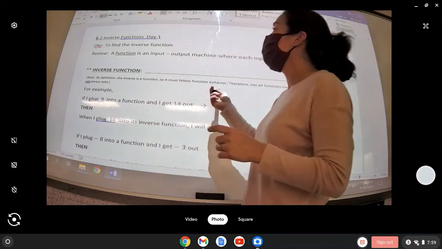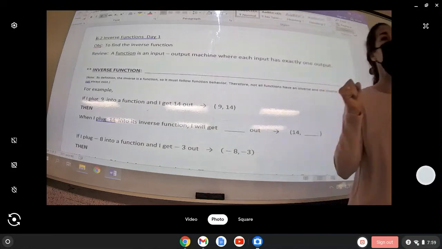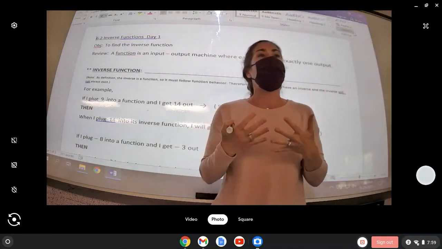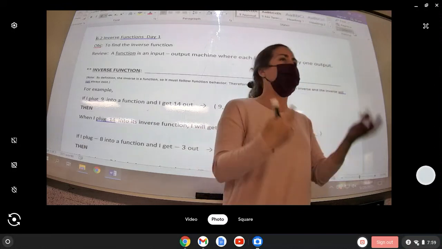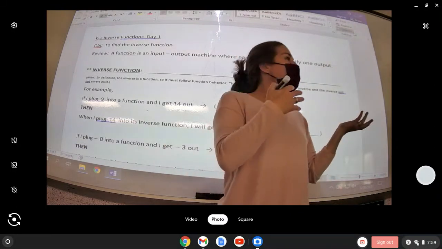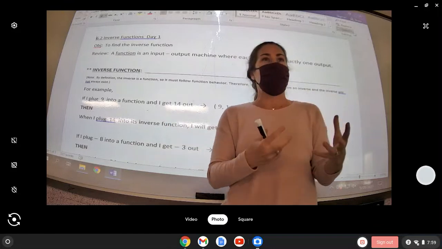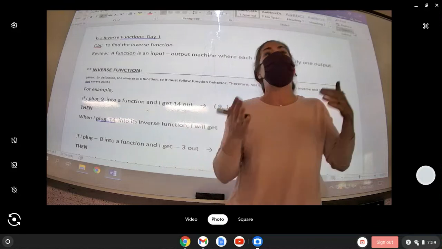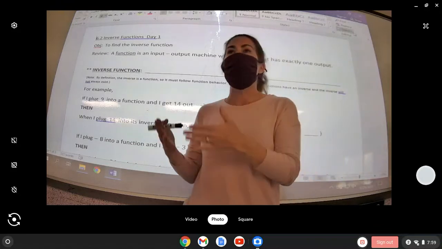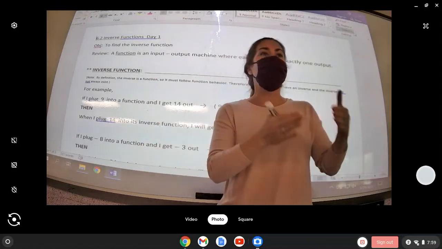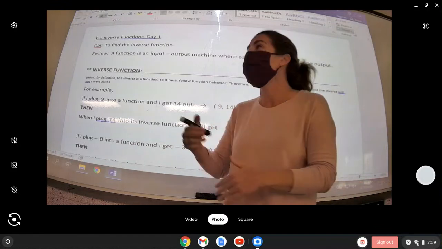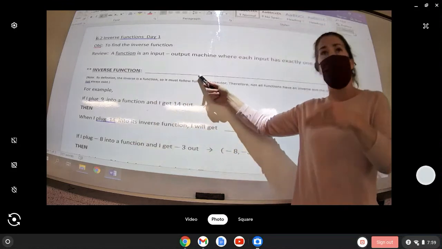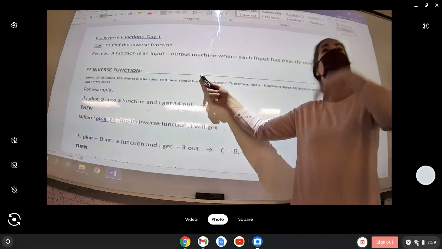All right, here we go. We are going to start section 6.2. Section 6.2 is still working with functions. In the first section, we were looking to do operations with functions, how to add them, how to subtract them, how to multiply or divide to make a new function, right? Well, in this section, we want to learn how to make an inverse function. How do I make a function that will undo another function? So that's what an inverse function is. An inverse function is going to be a function that undoes another function.